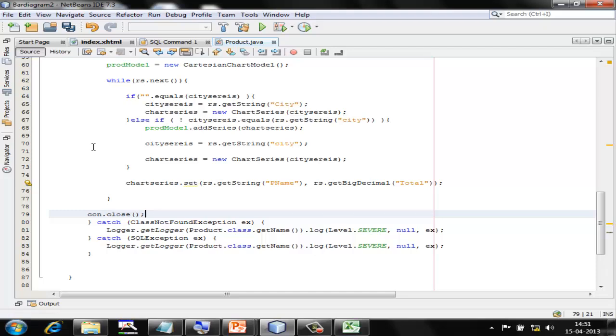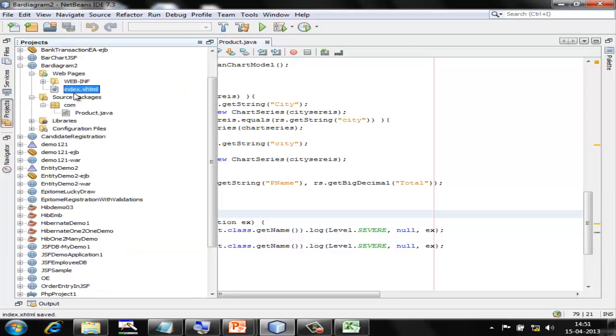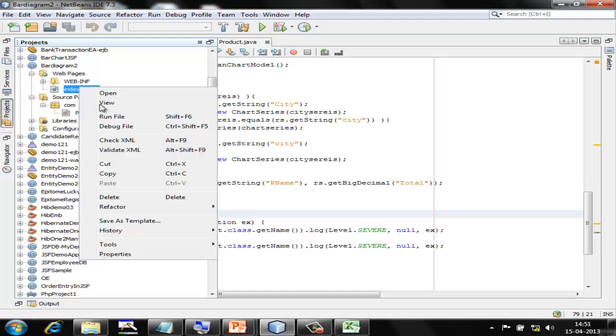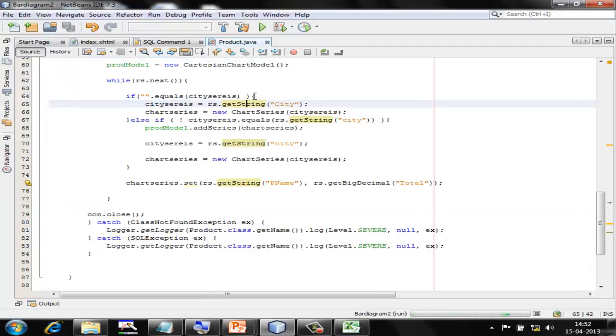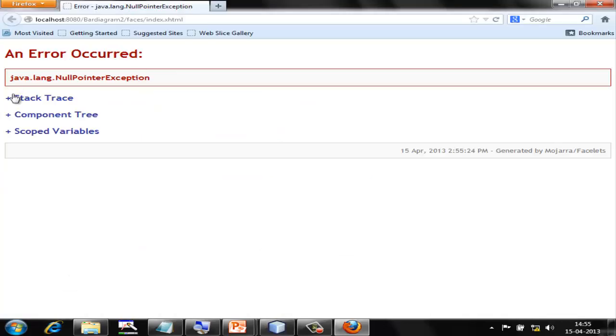Let's look at the project in action, to see whether we are able to get the intended result. Yeah, it's a good thing that I got some error here.